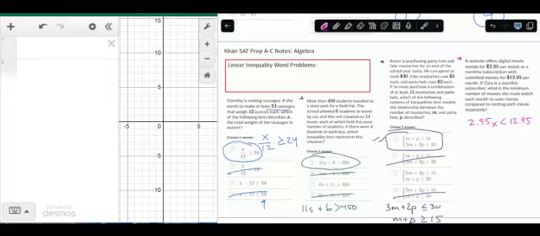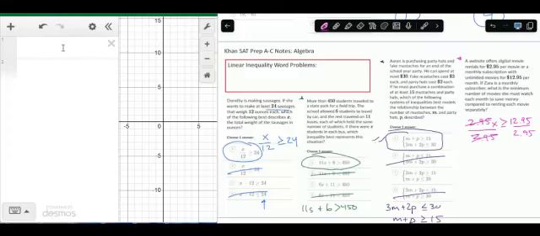So we want to find where the $12.95 is less than what it would be for renting per movie. So it's less than or equal to when you're looking at the cost of the movie per rental. We want to find where that is greater than the cost of the unlimited movie fee. So if we just divide both sides by 2.95, we'll find our answer.